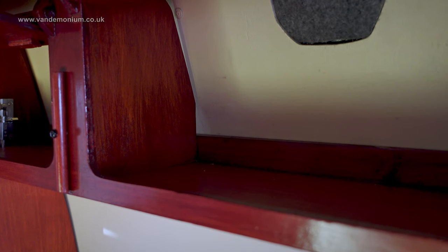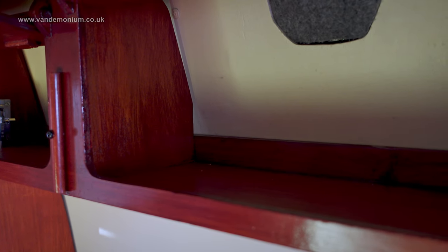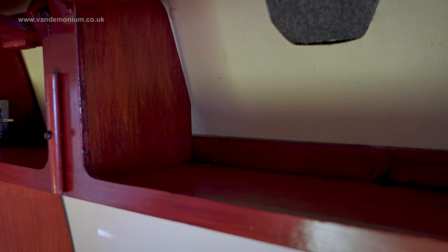I'm quite pleased with them — three separate little cupboards where I can store my cornflakes or toothbrush or whatever, with little dividers between them so they are separate. There's a tiny wooden rail at the back to stop things falling out, because the side of the van isn't perfectly even and there was a little gap where the base plank sat against it. There are a couple of other little features I should probably show you as well.